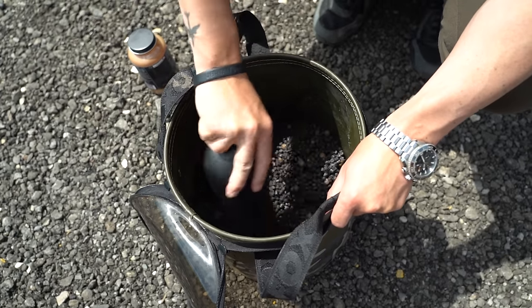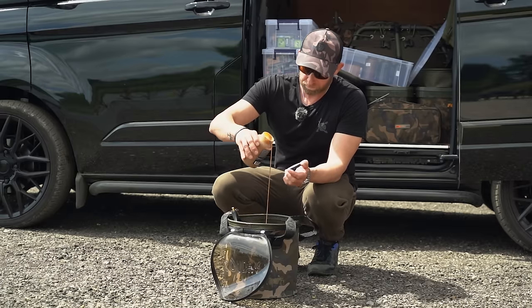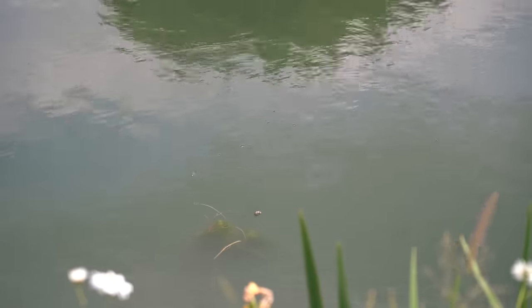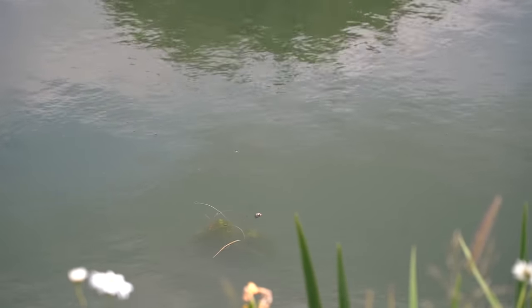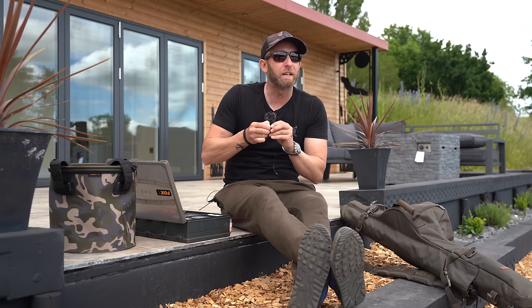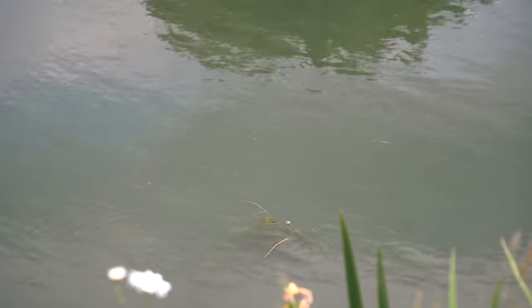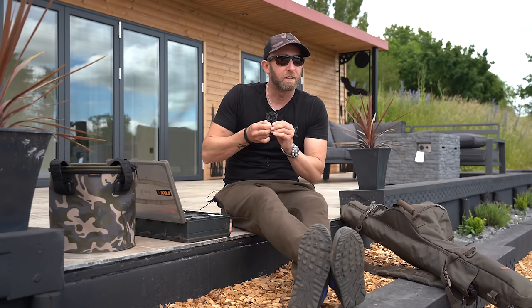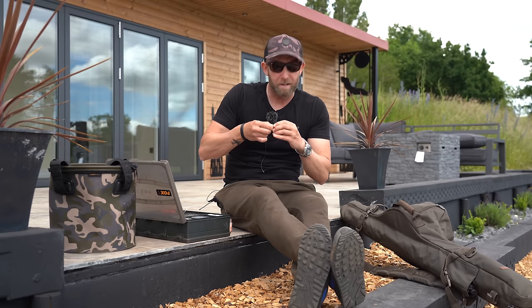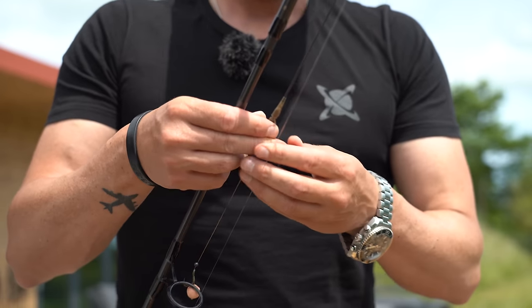I've just put together a little mix of pellets, a few boilies, and a nice glug of liquid. I was going to go on the lake and bait a few spots, but while I was putting that mix together I noticed fish fizzing away right in front of the van, along this margin here — really close to the bank. So I'm knocking up a really simple pop-up rig. I'm going to go around there and lower it in place right by that fizz of bubbles, because this is too good an opportunity to miss. Hopefully I can get this rig in place without spooking it and get off the mark really early doors.